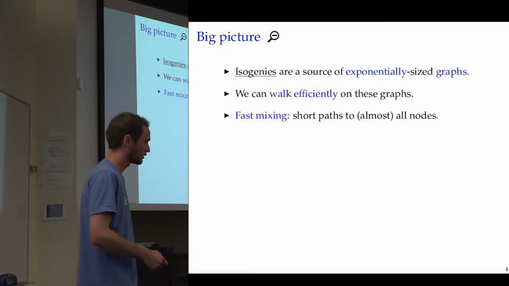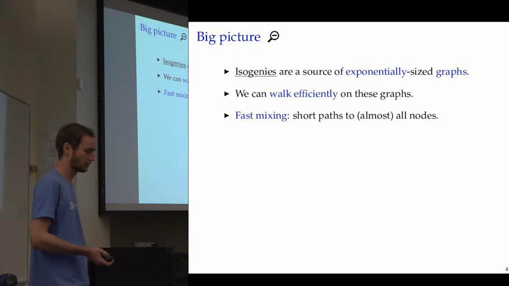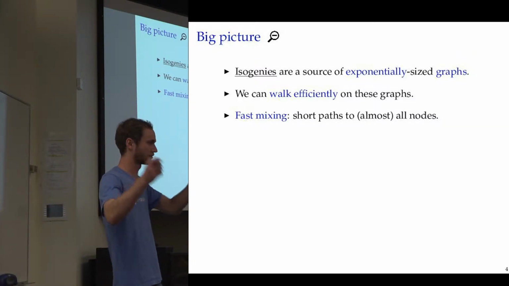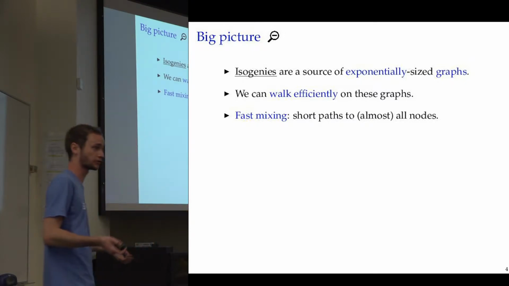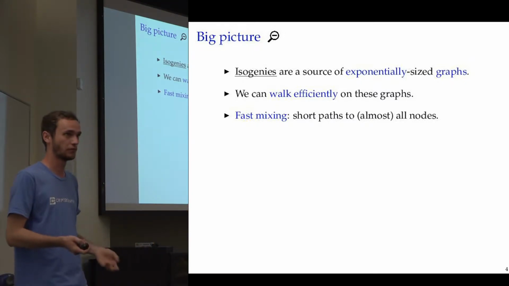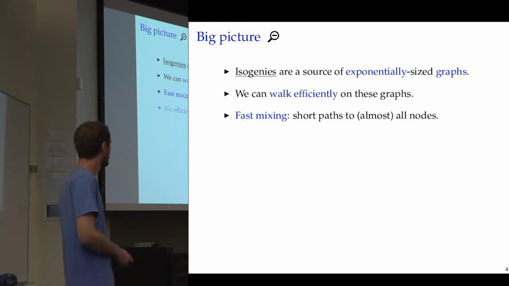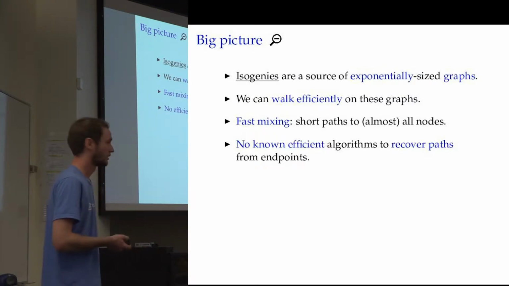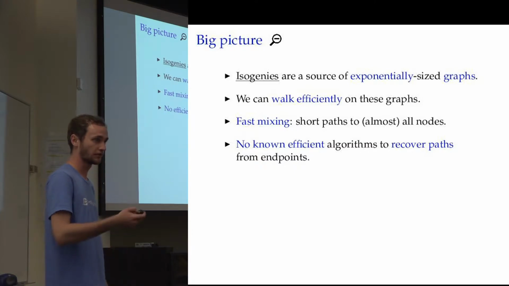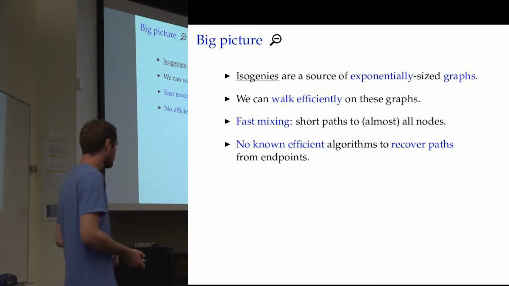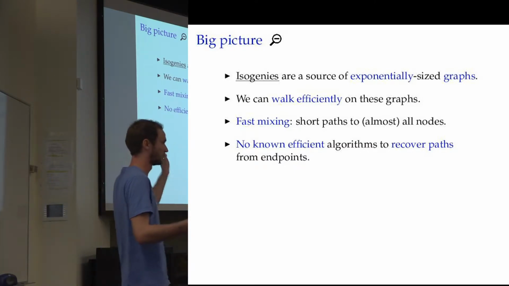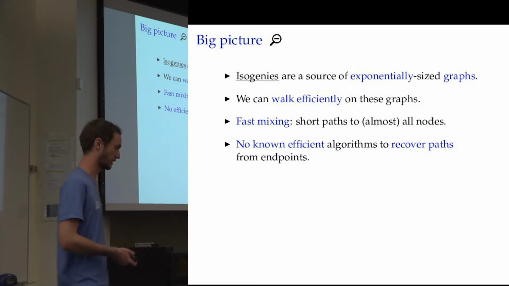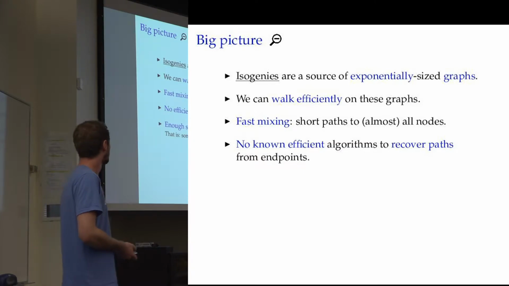And you can argue mathematically that on these graphs, for all pairs of nodes, there exist short paths, which is also good for crypto, right? Because you want your random walks to mix quickly. And contrary to the Manhattan example, there are no known algorithms that give you a path when you just plug in the two endpoints. Well, "efficient" means different things depending on the exact context, but in any case, there's definitely no known polynomial time algorithm.